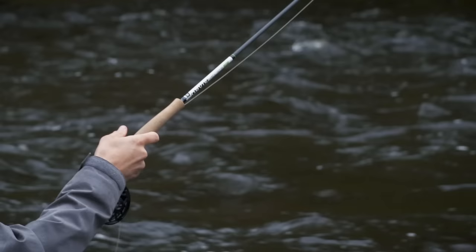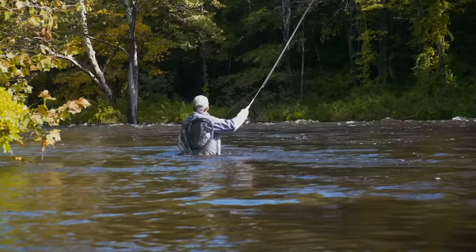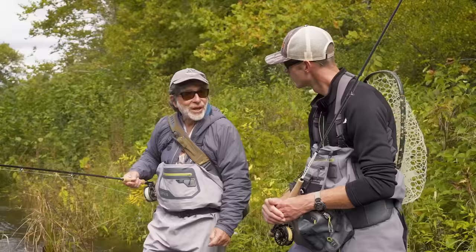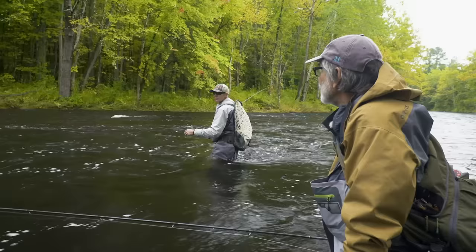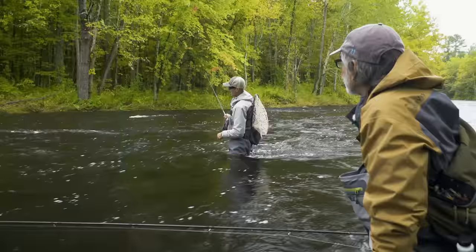Correct. The thin fly line is basically mimicking larger diameter monofilament. And if you do have to make a longer cast, you can put that line on the water and mend it. Absolutely. So the advantage of these longer rods is a situation like this where you're trying to get across that faster current? Absolutely. A friend of mine did a math study. I'm not sure if it's exactly accurate, but he did a trigonometry looking at angles.